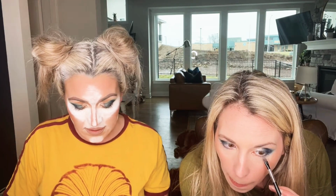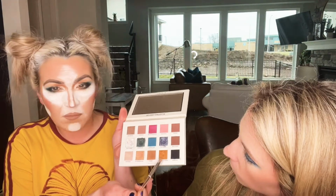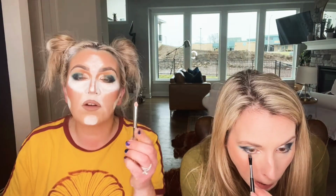Okay, while she is doing this, this is kind of the jewel. This is called Creation Crown. It's this really buttery, bronzy gold. We're going to do that basically until you get right to that inner corner. Does that make sense? Not up in the crease, just on the lid? Yes, well, you want to blend it into the crease. And honestly, I'm going to start with my finger, and then I will take my cream brush and just kind of blend it up a little bit.